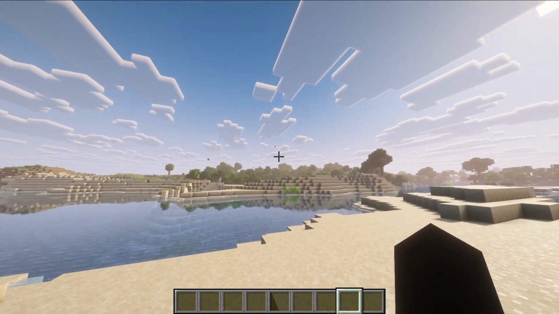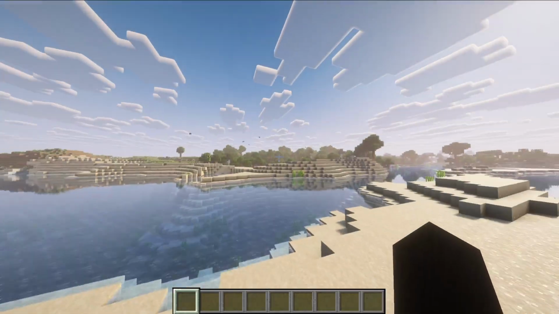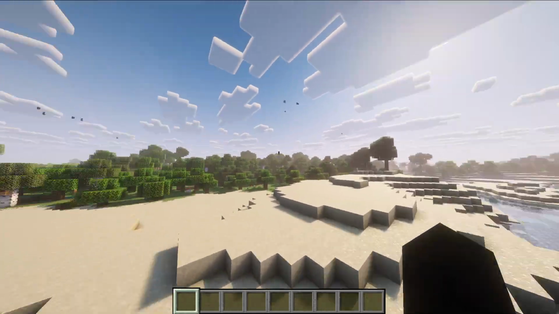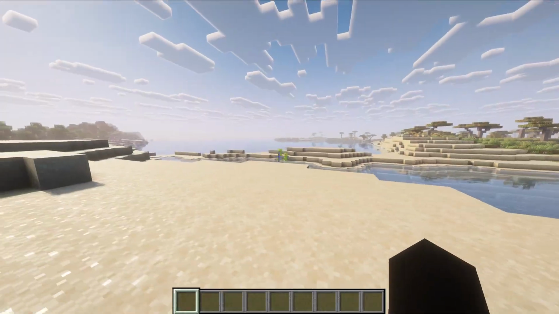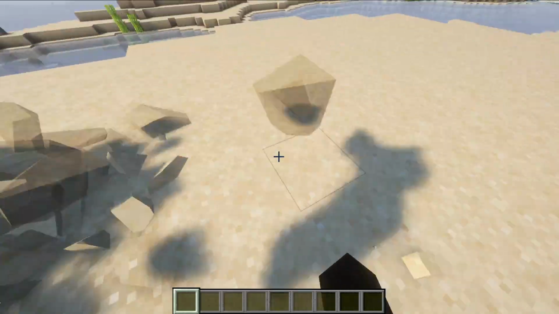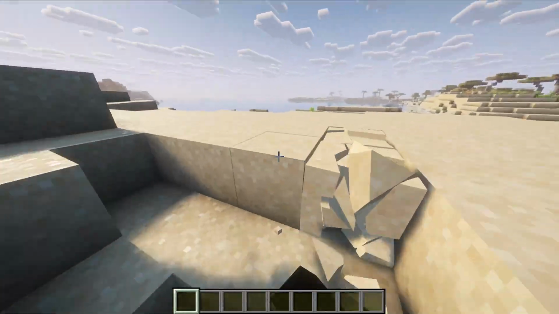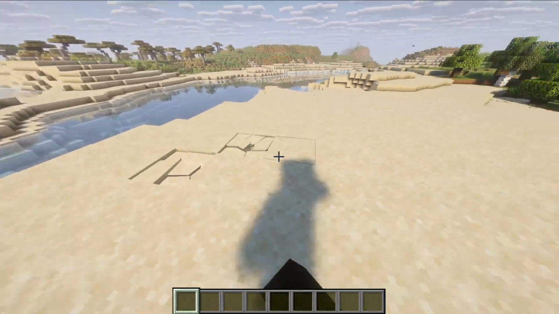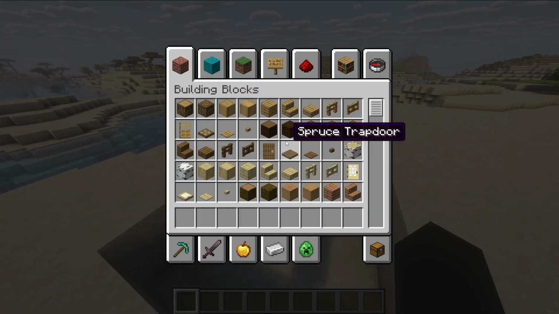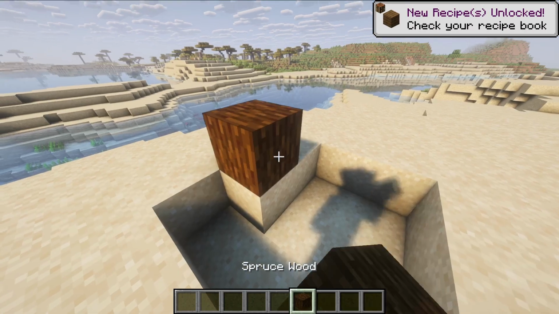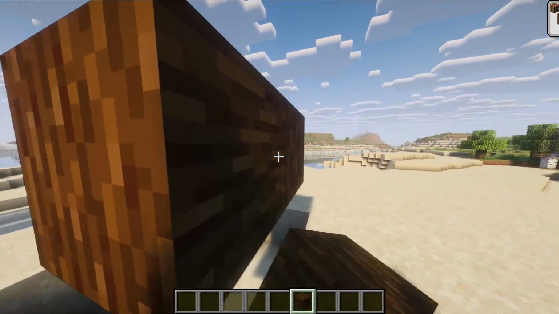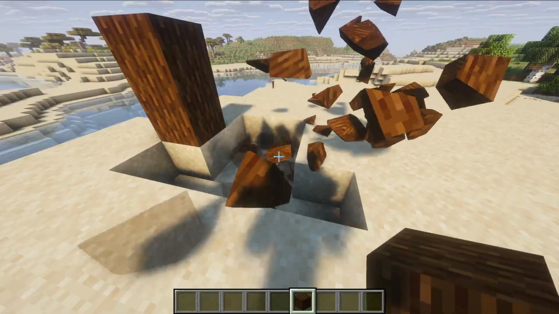There's the Cozy Critters mod, the birds and whatnot. Makes the world look a bit nicer. Got the nice clouds, and also they got the physics. That's pretty cool. Yeah, cool. Let's see. Awesome.